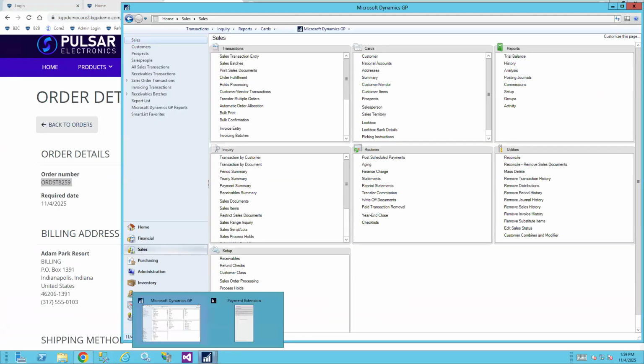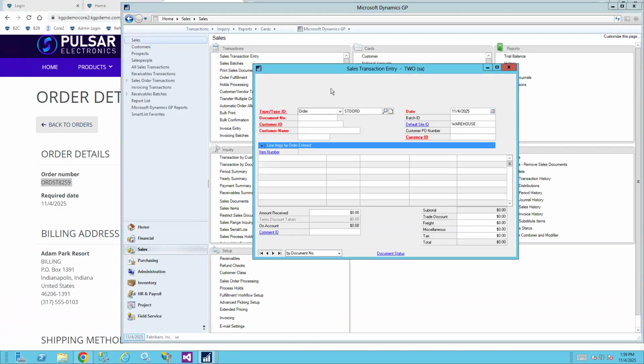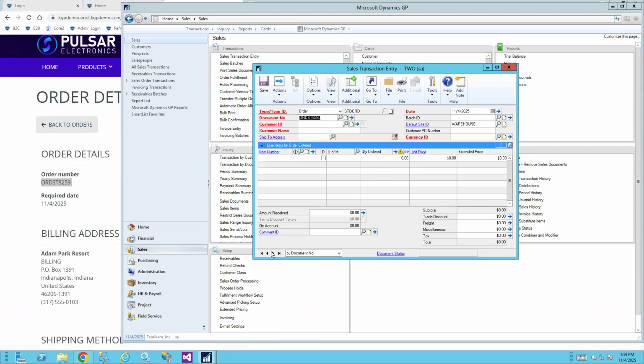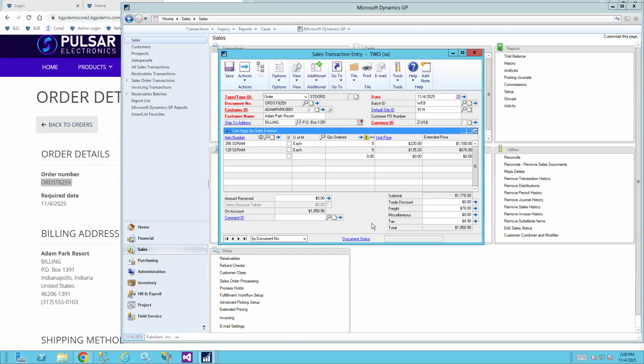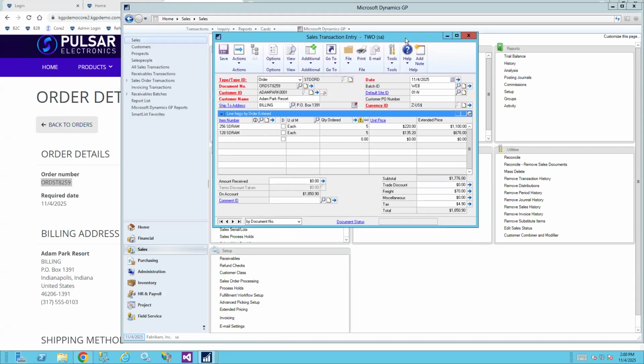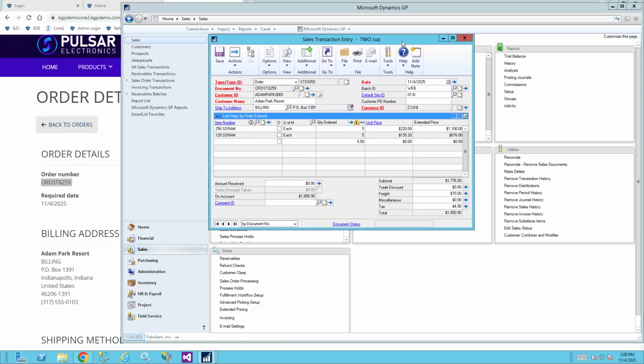So to finish today off, what I'll do is open up my GP, and you'll see that the order exists in the system as 8259. There's nothing new or different about GP. So we don't ask our customers to create new tables, new fields, new structures, or change the way that they operate day to day. It's business as usual. All that really occurs is that more orders exist in the system through the online store. From here, you take it, you pick, pack, and ship it out, and you're good to go.